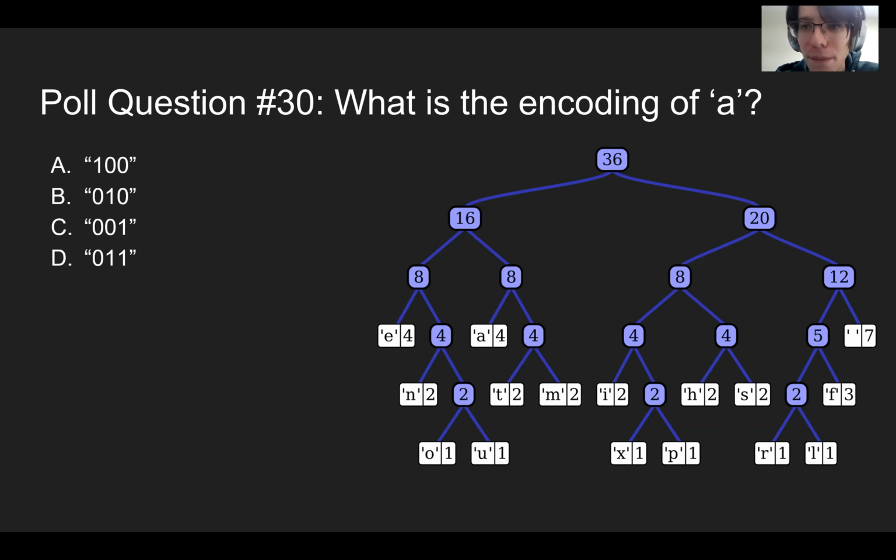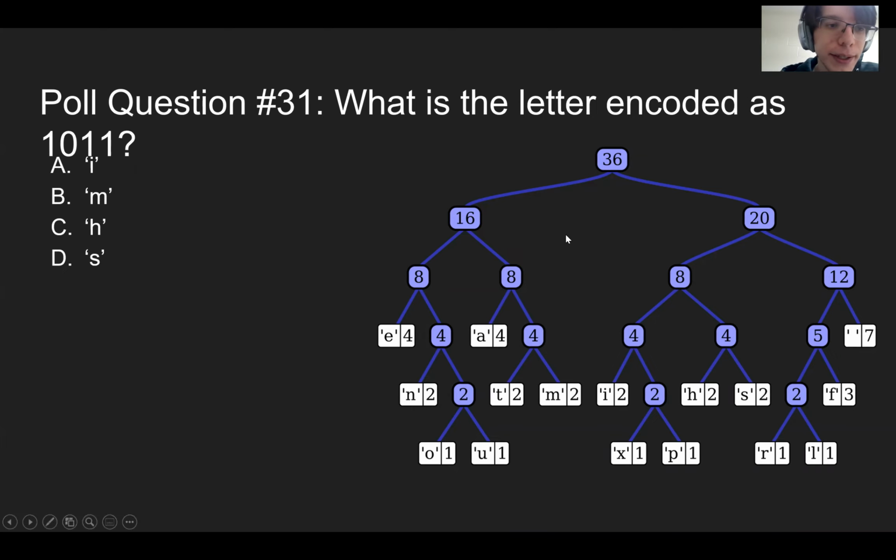Okay. So we talked about this a little bit, I think, last time. So let's discuss. Remember, in the Huffman tree, when you go left, that's a 0. You go right, 1. Go left, get 0. So just read 0, 1, 0. So B. That's how we would encode it, right? If you go left, it's a 0. If you go right, it's 1. That's how we find the encoding.